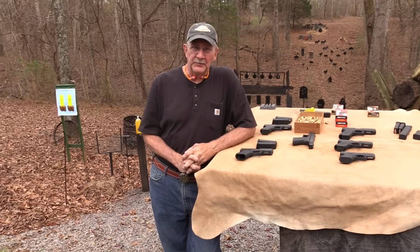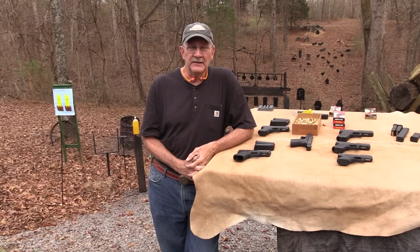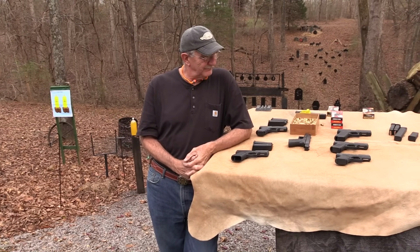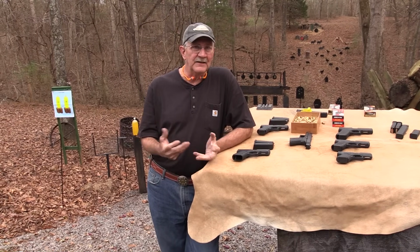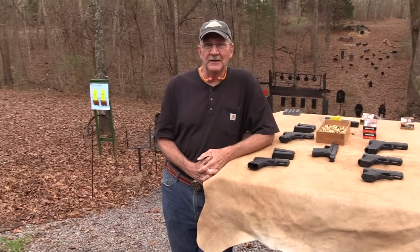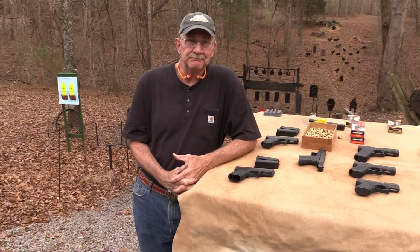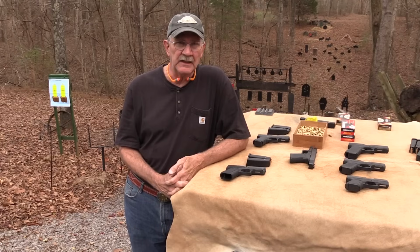Thanks, John, for your impressions of the Glock 19. As you can tell, John has shot it a lot and has definite opinions about this firearm. Again, we don't want to sound like Glock salespeople. It's just the firearm that I've liked for a long time, and we don't get paid by Glock or anything like that. It's just, I'm biased. I like them, okay? And I've gone over the reasons in a lot of videos, why I tend to carry them.